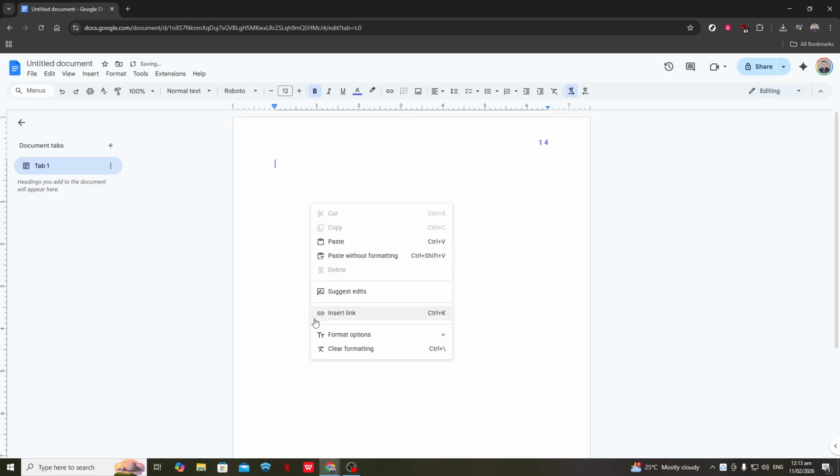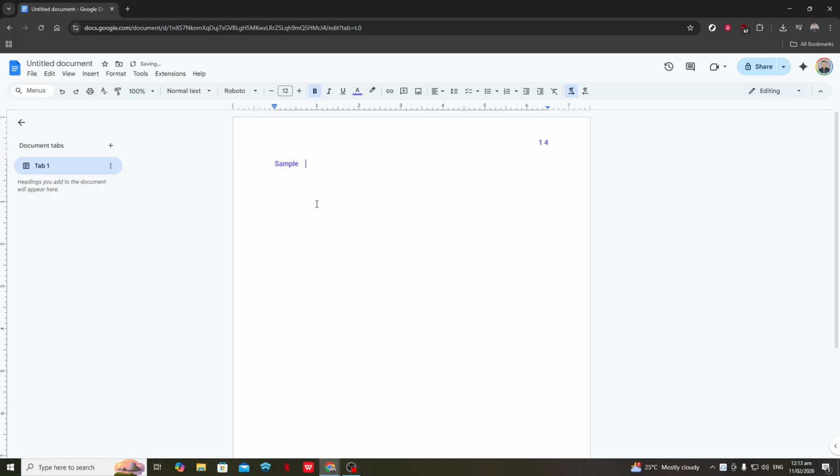Now we'll format the first page. In the upper left corner of the first page, type your first and last name on the first line. Press Enter, then type your instructor's name on the next line. Press Enter again and type the course name. Press Enter once more and type the date in MLA-style, which is day, month, and year without commas, like 10th of February 2026. All of this information should be left aligned and double-spaced.